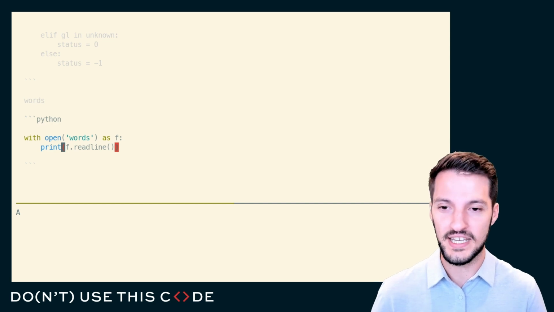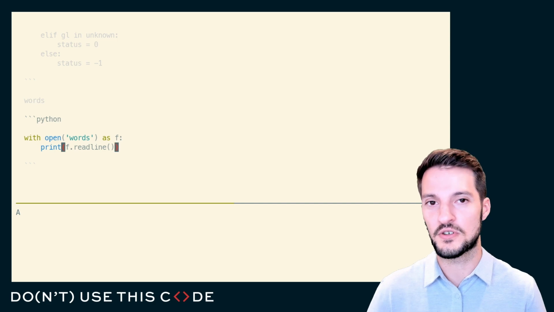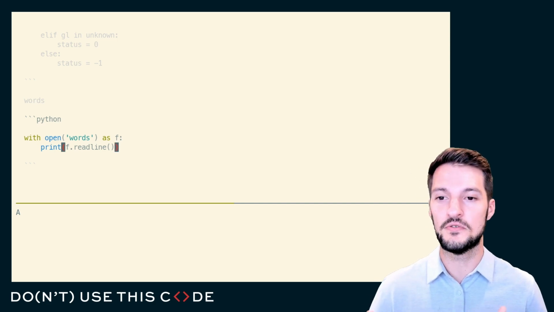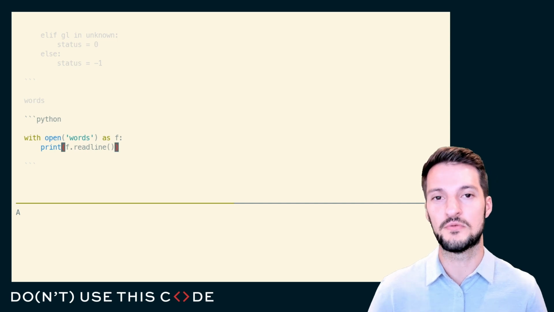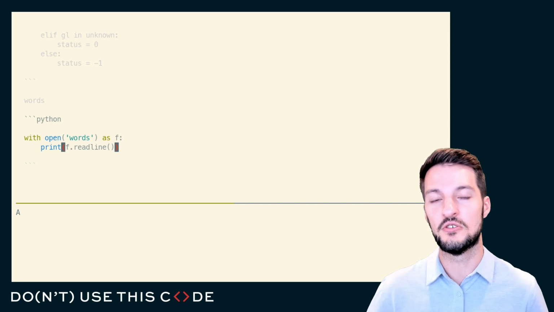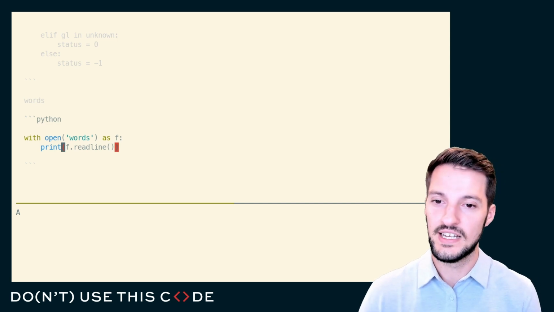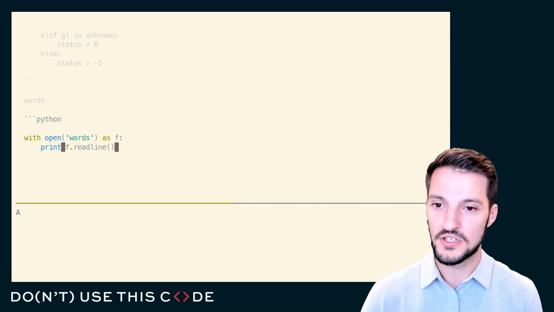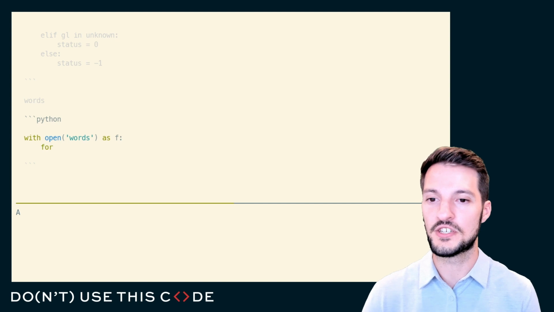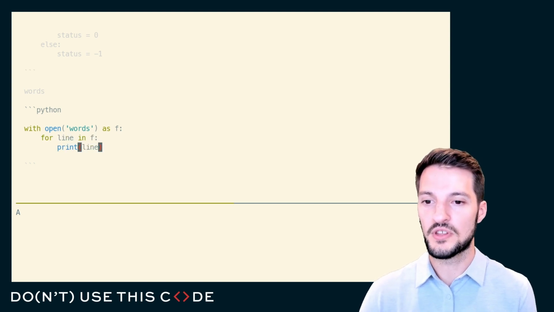The reason I'm peeking at what's in this file is because if this is an entire dictionary of words, I know I'm going to have to perform some type of filtering operations. I need to get down to just the words that Wordle will actually use, which in this case will be 5-letter American English words. One of the ways I could do this is to iterate over each line in my file, right? And I can print them out.